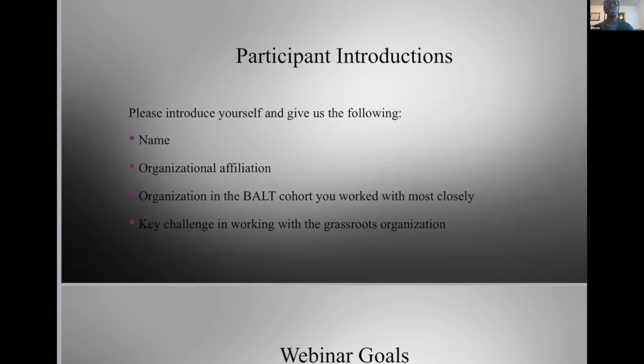There are very large nonprofits in Baltimore. You always use the example of Johns Hopkins, a nonprofit organization that would not have these challenges at all. So it's more about size, capacity, and the complexity of the issues that the organization is trying to address, which is part of what we'll be talking about today.